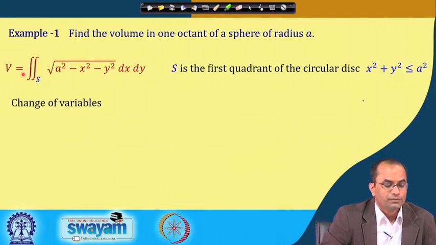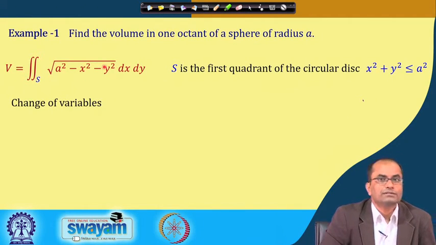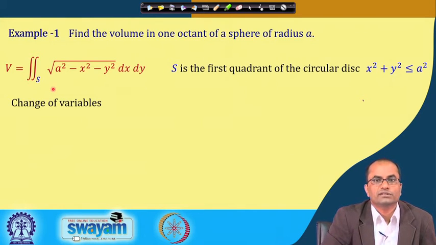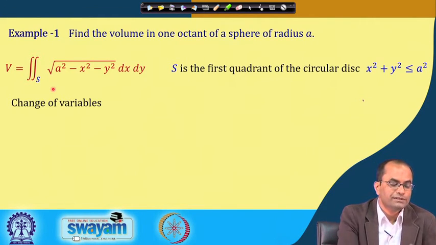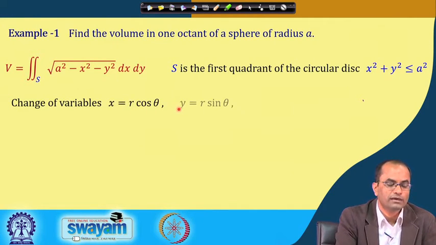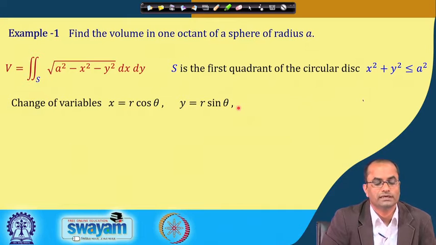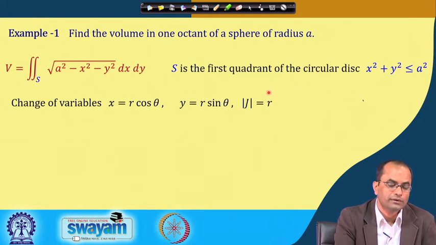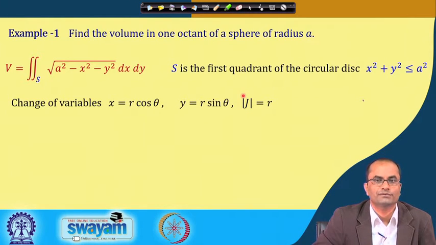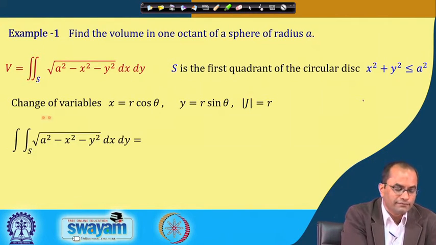And if we change now, because direct evaluation over this Cartesian coordinate will be definitely difficult, because already the integrand is difficult, then the limits again, this square roots will appear because of the circular disc, and overall the computation will be difficult. But if we change to the polar coordinates by x is equal to r cos theta and y is equal to r sin theta, in that case we have already seen that this Jacobian is coming to be 1.